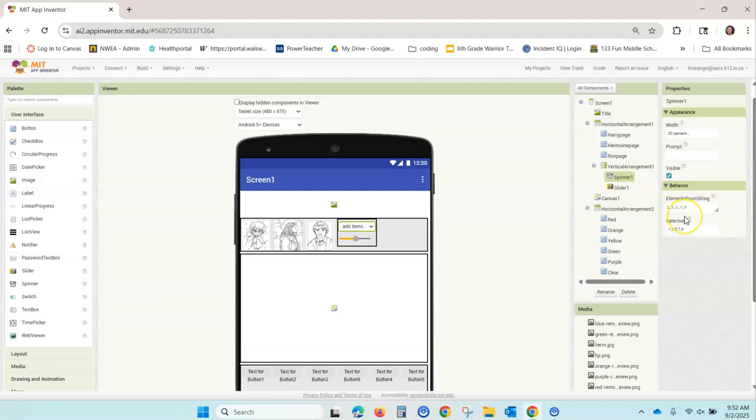I recommend starting with these numbers, and then if the line doesn't get thick enough for you, you can always come back and increase the numbers to like 5, 10, 15, 20. But start with this for now.